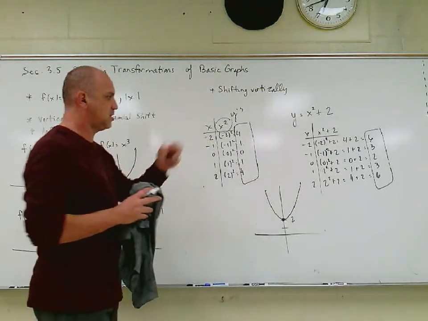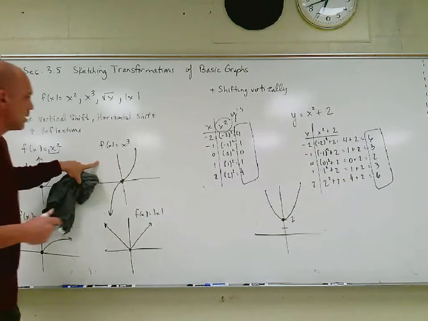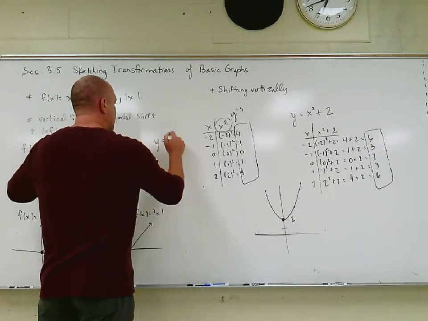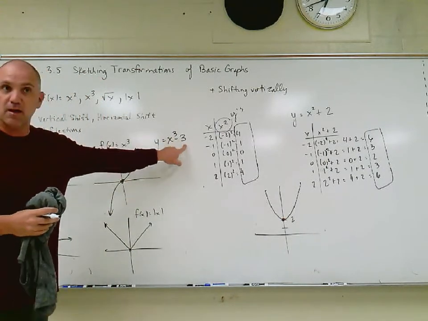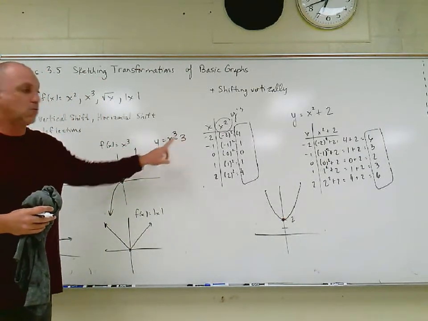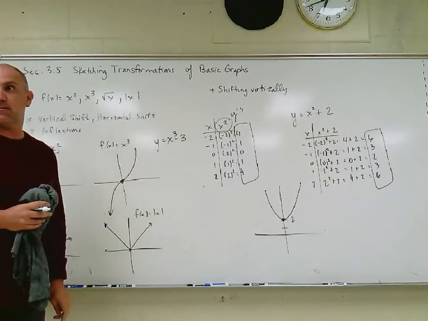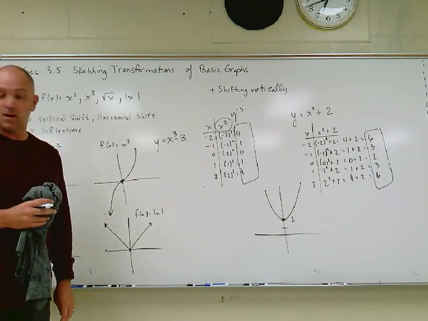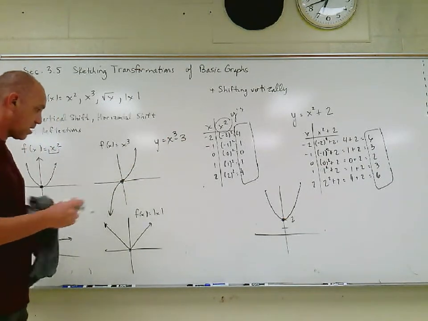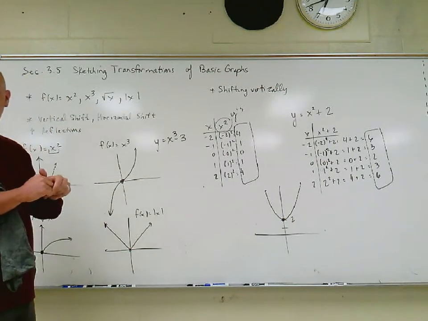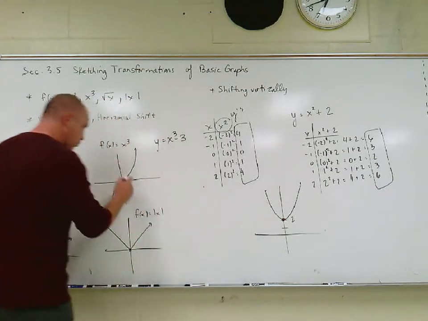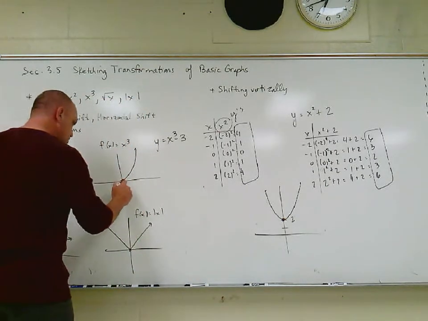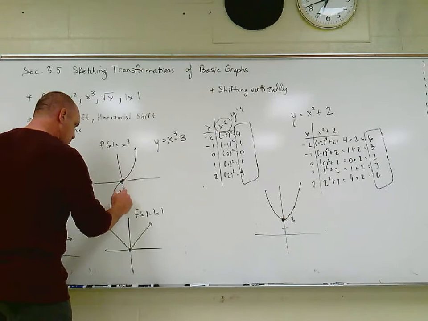And I just put the t-chart there, Jeff. So here's this one. What if we wanted to graph x cubed minus 3? Notice again, I put a minus 3 on the outside. What is this graph going to look like? It'll move down 3. So I'll take this guy and move it down 3. And Hank said the easiest point to move is which one? Yeah, so I'm going to move the origin, which is at 0, 0, and it's going to move down 3. And then you just redraw the picture.